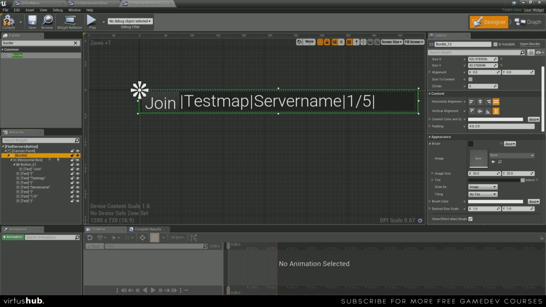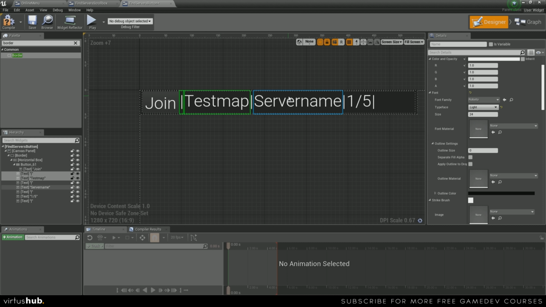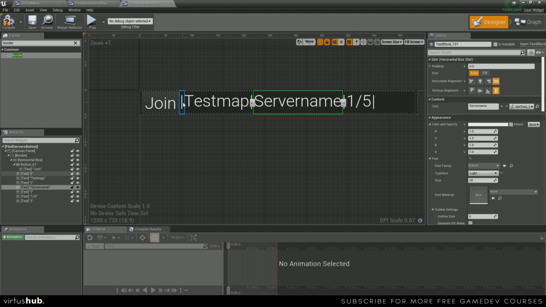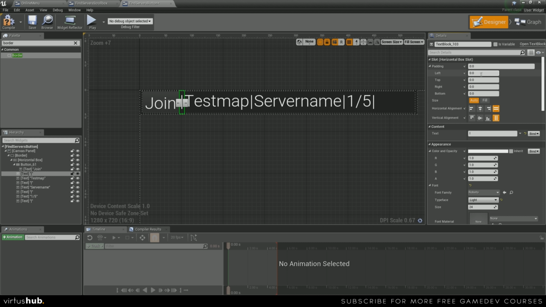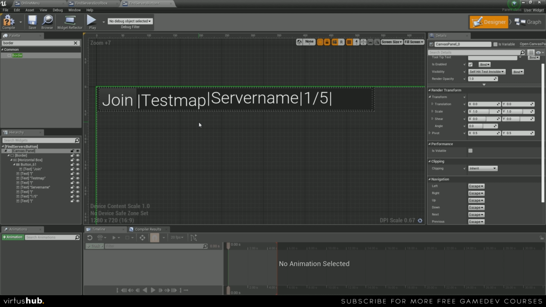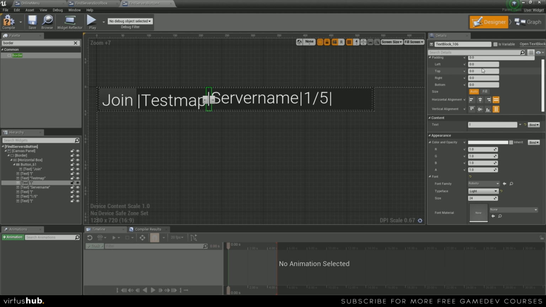And then let's just make sure that this is dragged out so everything looks fine. Looks like we might need to add some padding on the top of these too. So I'm gonna have to do it one by one. Try 5. That looks about right. So let's just do 5 on each of these.